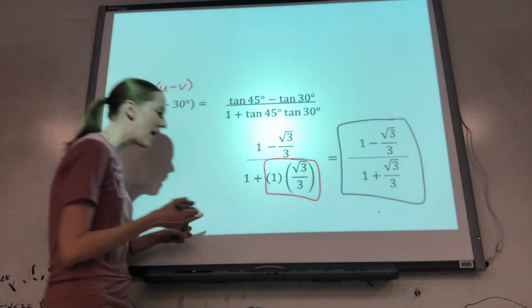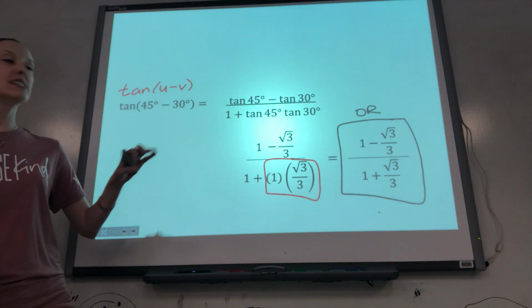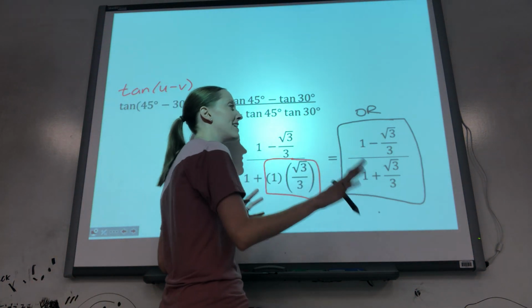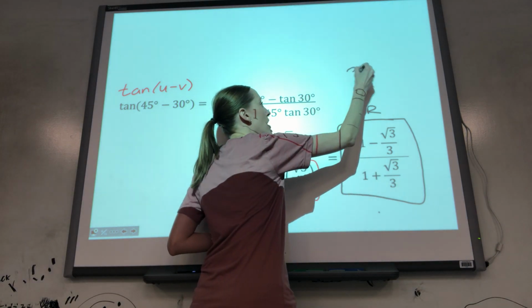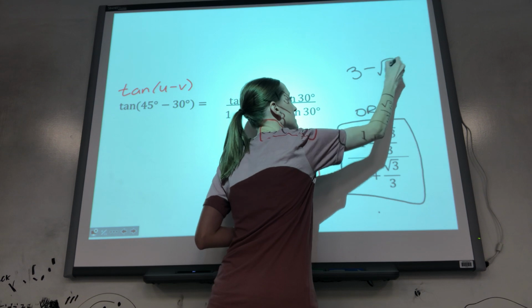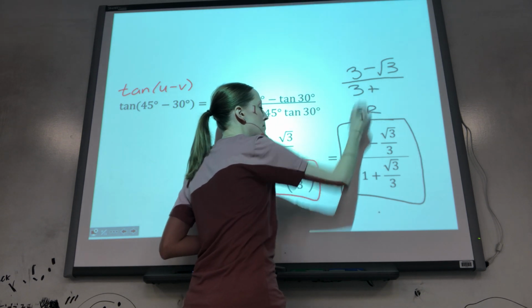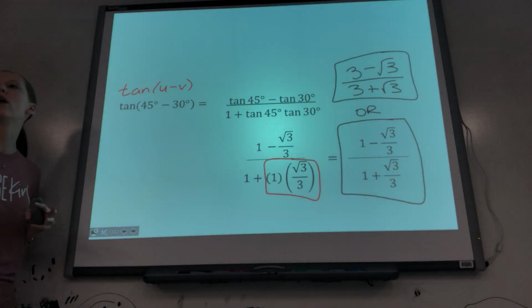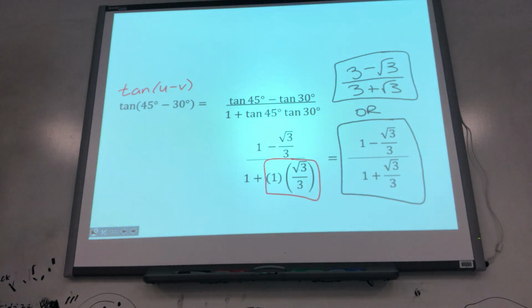If you really don't like the fractions in a fraction, you can just take all of those terms and multiply by 3 if you want. You don't have to do this. But take everything times 3, and this is now 3 minus square root of 3. The 3's would cancel right there. All over 3 plus the square root of 3. That would fix the fractions if you want. You don't have to, but that's probably more what the book would have. Okay, any questions about example 1?